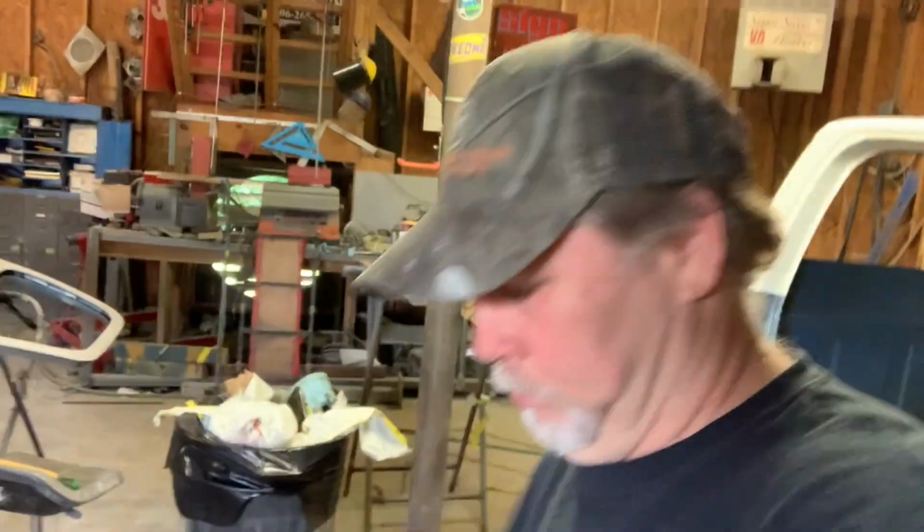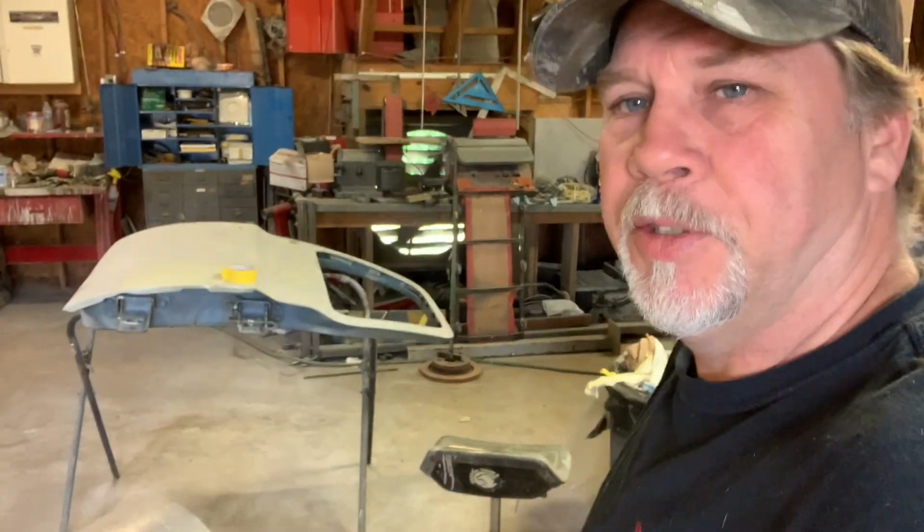Now you guys have seen me spray stuff right out here in the shop. I just put it out here and turn the fan on and go for it. And I get pretty decent paint jobs as long as I pick the right day where it's not too windy, maybe after a rain where there's not that much dust blowing around. And I do okay like that. Usually we'll have to buff them, but it's not anything too bad. Nothing that won't sand out and polish it back up. But ideally, I'd like to have a good paint booth.